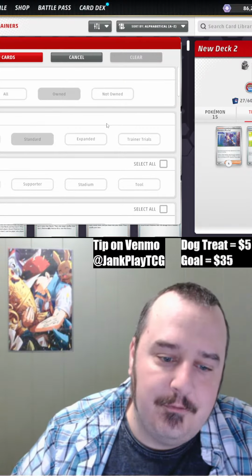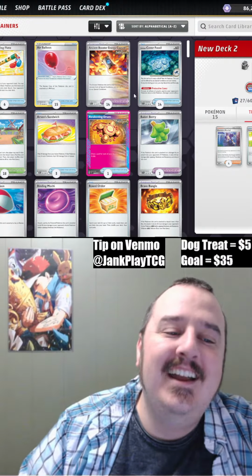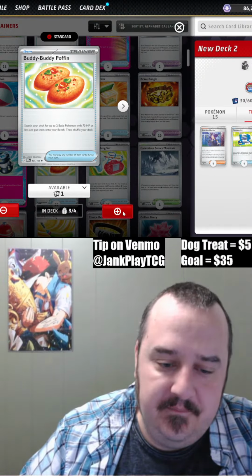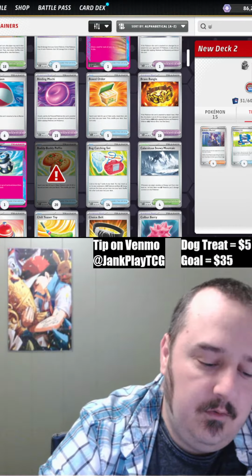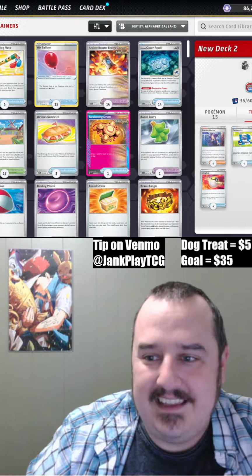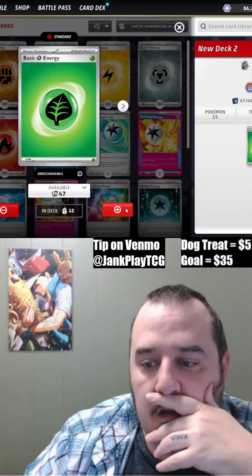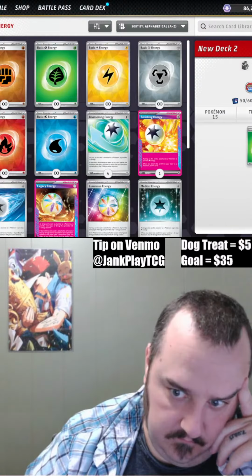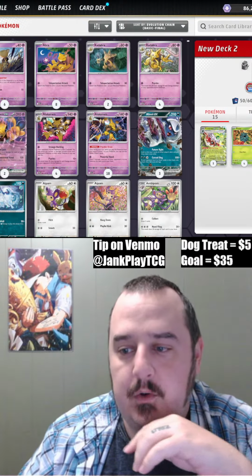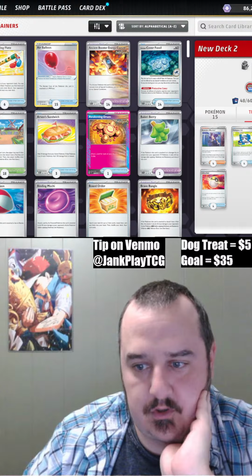To make that a reality, we have to try to make this work without any other supporters, because Acerola is the only supporter that we want to play. We can do 4 Buddy Buddies, and we can do Ultra Balls, just trying to make ourselves as consistent as possible. Energy, we're going to shoot for 15, I think? 1 gets us 5, so 15 should do it. Honestly, we could probably cut that down to 13 and still be fine.